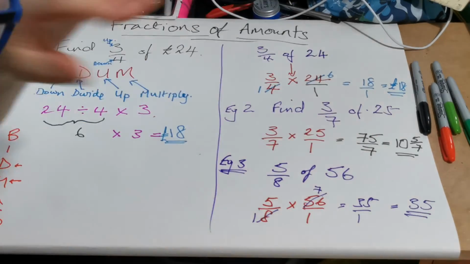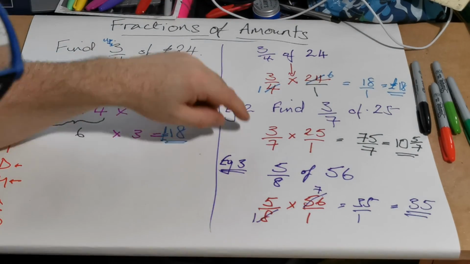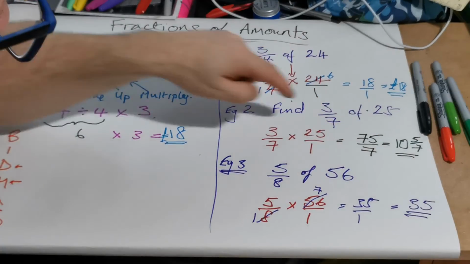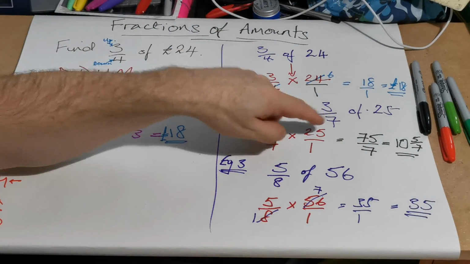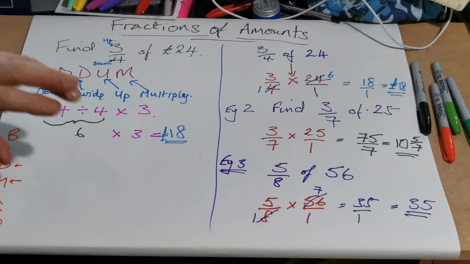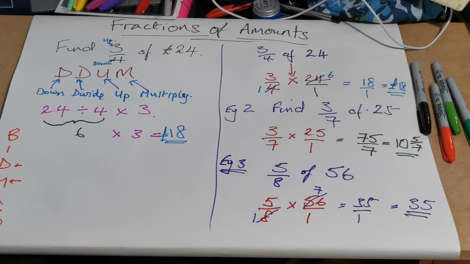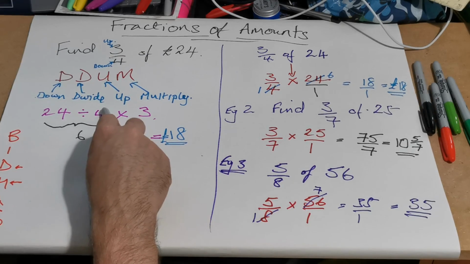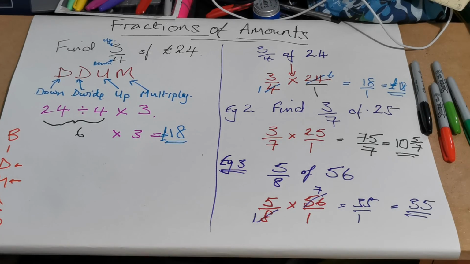I think this is more mechanical but more powerful, because especially when we get questions like this, that starts to get really hard when you start to think about 25 divided by 7 times by 3. I think that's a harder question to do like this than like that with just your simple fraction techniques.